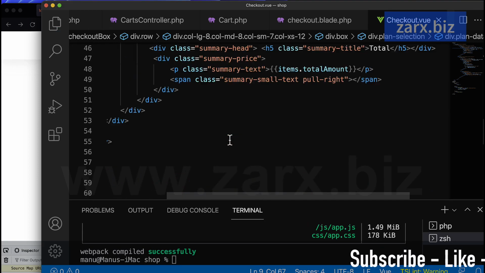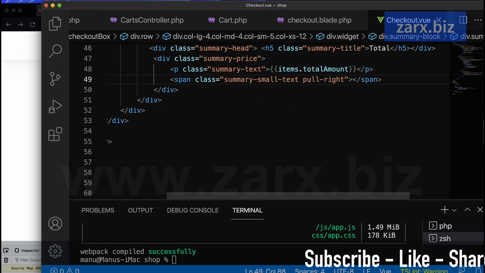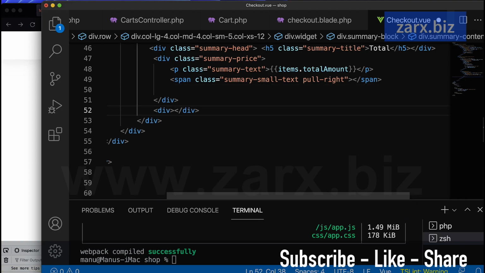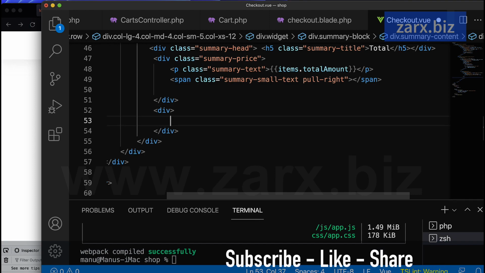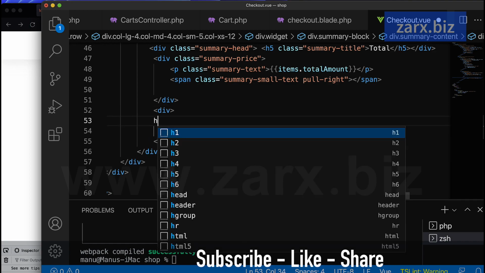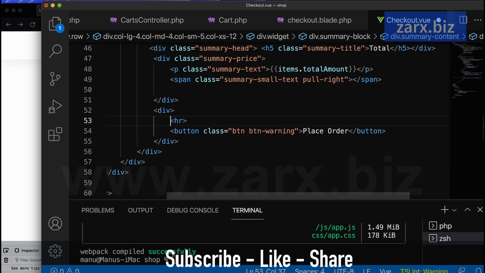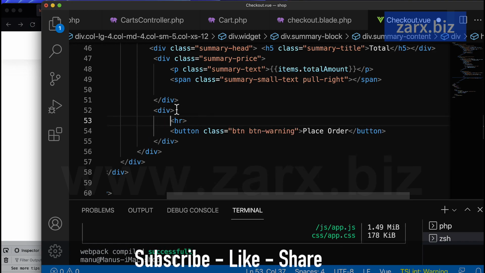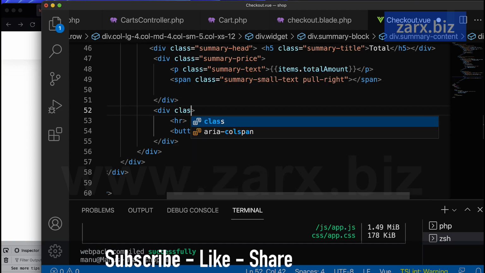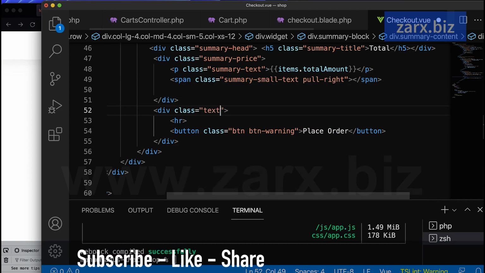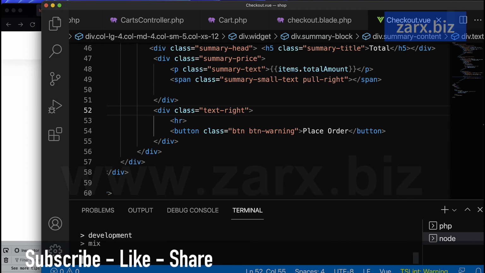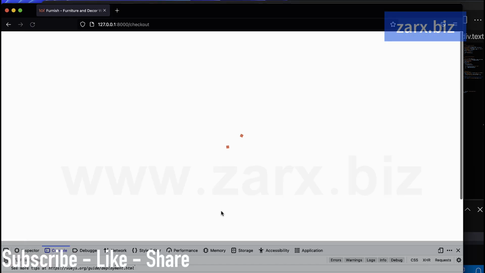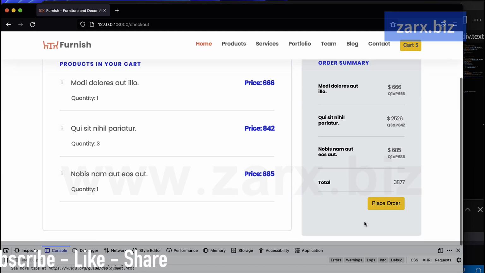And the other thing we want to do now is the button. So here it's going to be in place, and the button inside it, plus an HR on top. It should be fine. And for class, I'm going to add text-right, and it should separate it. And yeah, it's looking better.